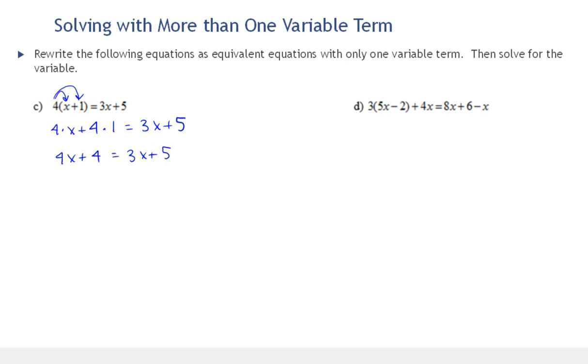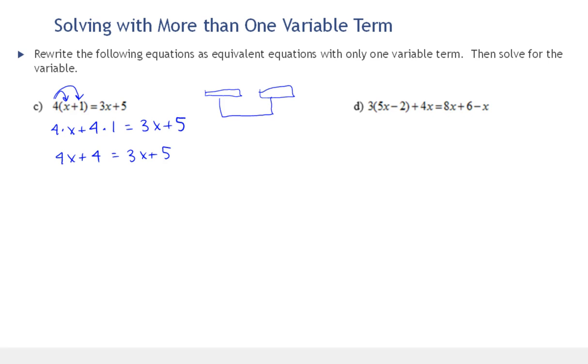Now notice we say that we're combining like terms when there's two terms on the same side of the equation, or in an expression on either side of the equation, that are like terms. Here we have like terms, but they're on different sides of the equation. So we need to do something else here. We can't add 4x and 3x. They're on different sides. So let's draw a picture with a balance scale.